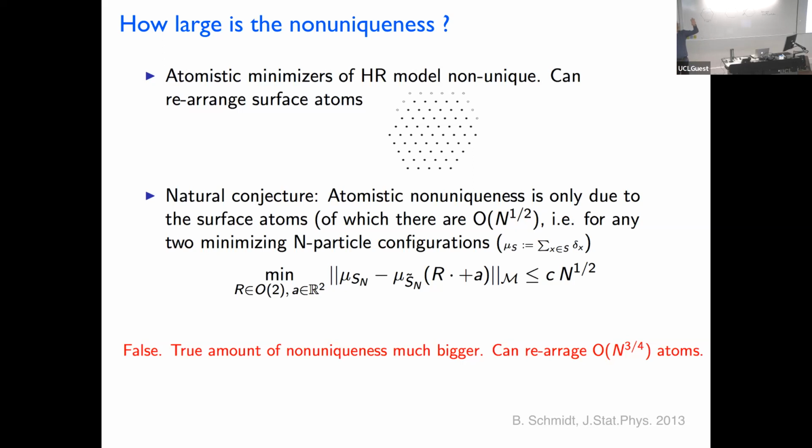I showed you on the problem sheet, there were 3 configurations. I asked you which of them are minimizers. The answer is all of them. They're all minimizers. So that's the answer to the sheet. The energy is equal for this and this. Because look here, I took a guy which has 3 neighbors and I put it here in a vacancy which also has 3 neighbors. So it has the same energy moving it here. And I keep going, and this thing, I couldn't care less where I stick it on. So they all have the same energy. They're exact ground states. So that's this order n to the 3/4 law by Schmidt.